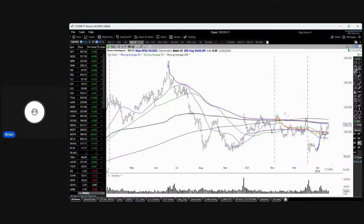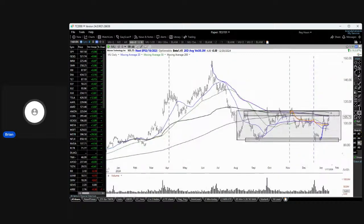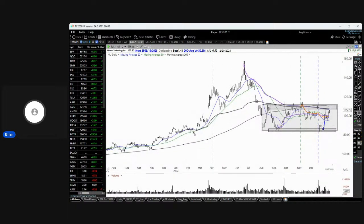Micron Technology, is this in an uptrend? Is it in a downtrend? To me, it's just in a range. It's a bounce from the bottom of the range up towards the top of the range with another declining 200-day moving average. To me, if you trade Micron, great. If you're looking for a big turnaround, I don't think it's likely. We're right up against the anchor from last year's high. You can see that general area has been a place of resistance.